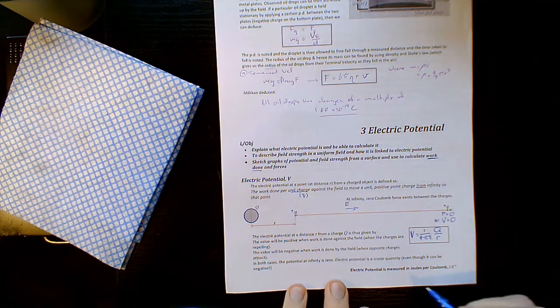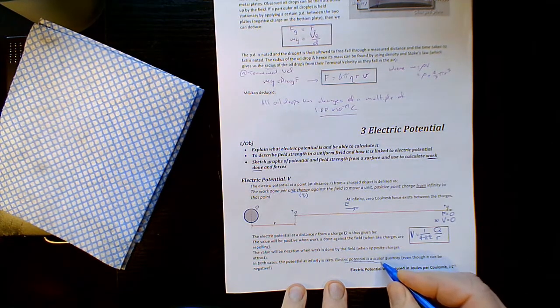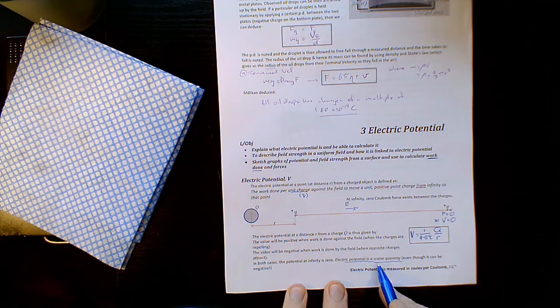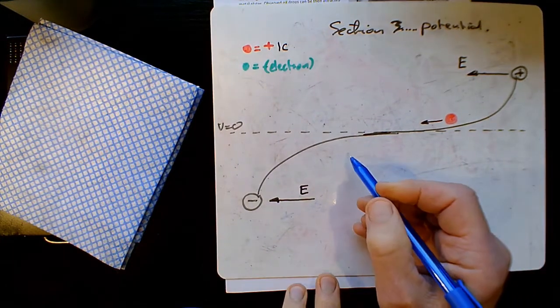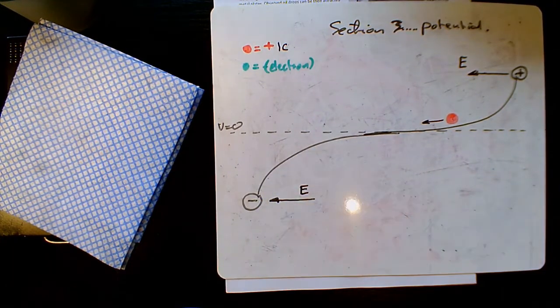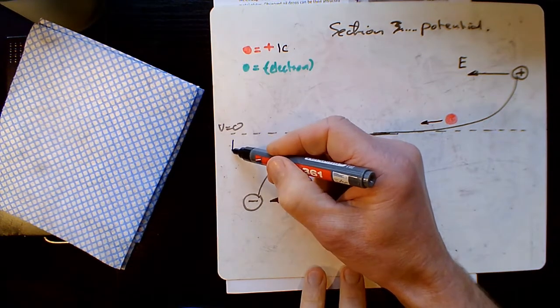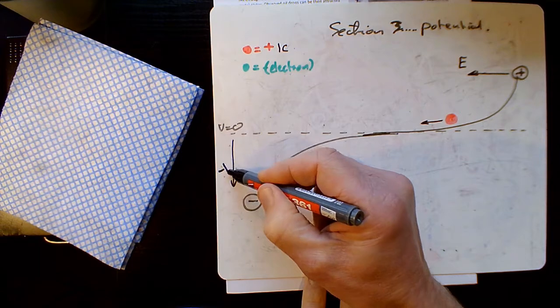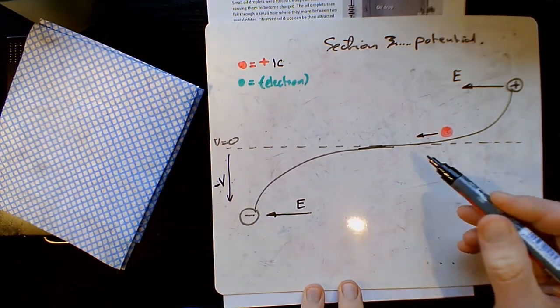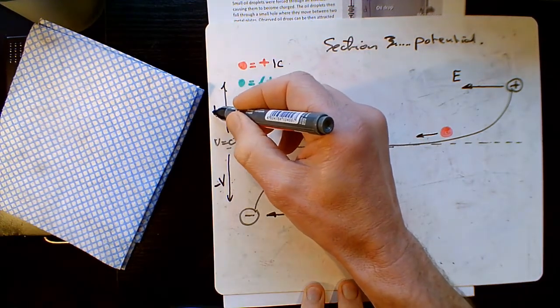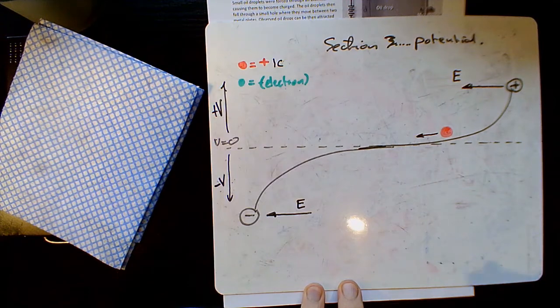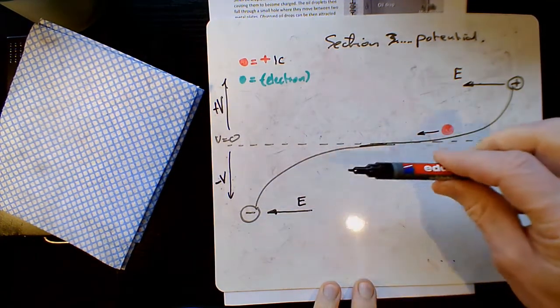Now, just a quick other reminder. We had it easy last year because electric potential is scalar, even though it can be a negative potential. Okay, so again, can it be a negative potential? Only if it's attracting. Gravity had a negative potential because all masses attract. So that's negative V. If you are a positive area, then you have positive V. So unlike gravity where everything was just negative, we can have positive.